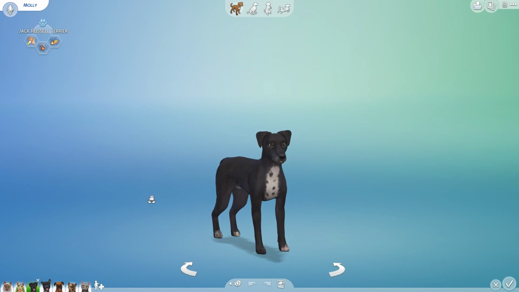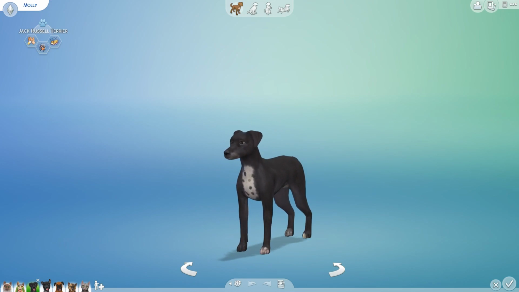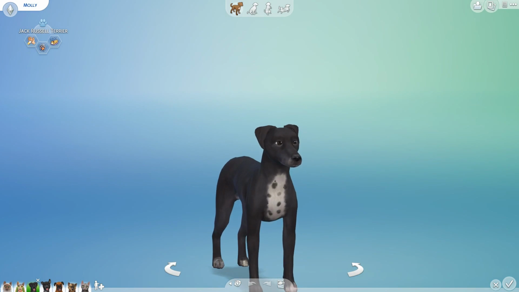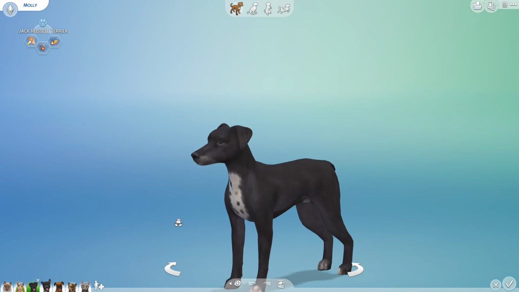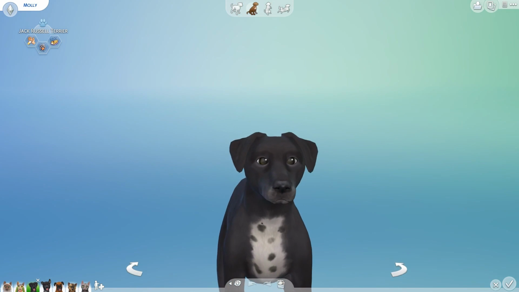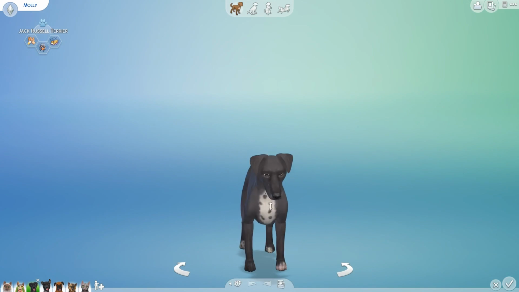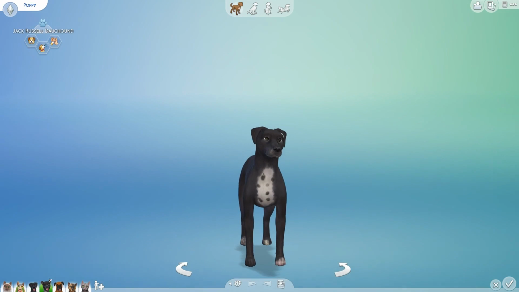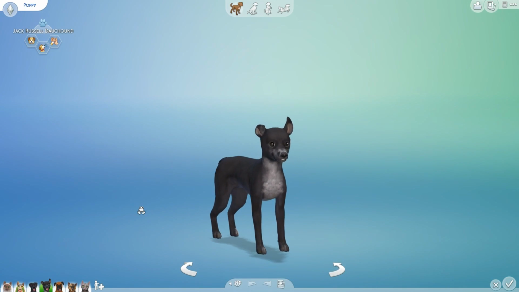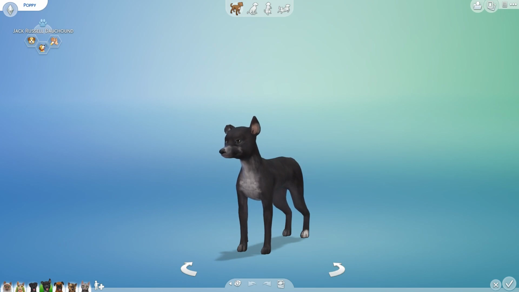This is Molly, an adorable Jack Russell Terrier who is friendly, loyal, and a couch potato. And I really, really love her chest. I love her muzzle and her paws, all those little details. And as you guys know from our mini series, I am slightly obsessed with spots. So I do actually love the spots on the chest too. And then we also have Poppy, who is a Jack Russell Dachshund, which is such an interesting mix.